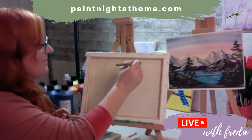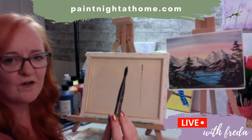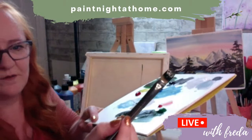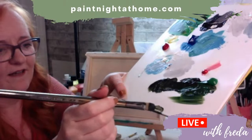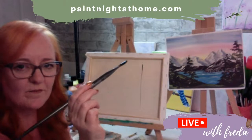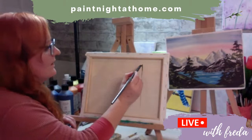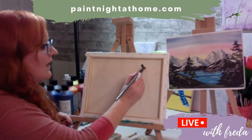Do a line down. Then turn your brush flat, have it at an angle like this. So don't go in straight and don't be too far down, just slightly angled. I break up my bristles, so bristles together, and then I split it up here to have a bad hair day. Very bad hair day. You can see that they are separated. Barely touching at the top, you're going to do dabs. You're not doing brush strokes, you're just doing dabs. So you're going to go in. I need more paint. Dab, dab, dab. And then you start going out sideways. So dab, dab that way, dab, dab.